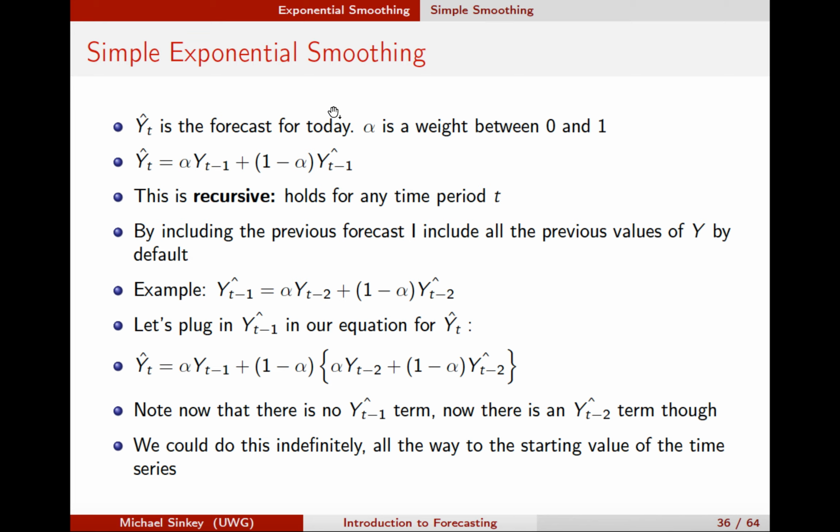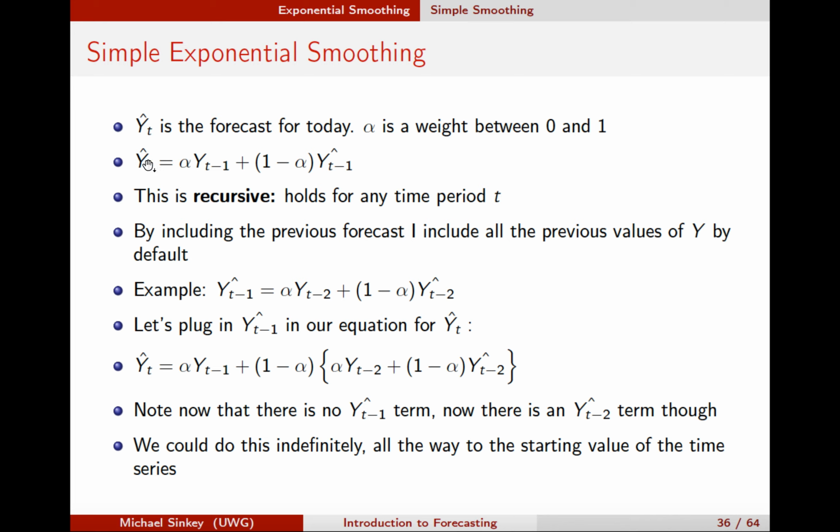What I do is I weigh my forecast strategically. So alpha is a decimal. It's a weight between 0 and 1. Alpha is the amount of the forecast that is dedicated to the previous period. So take a look at this formula, the second bullet point. Let's just say alpha is equal to 1 exactly. Then we have the naive model. Alpha is equal to 1, then YT hat is equal to YT minus 1, and 1 minus 1, that's 0. I have no component of the forecast that relies on the previous forecast.